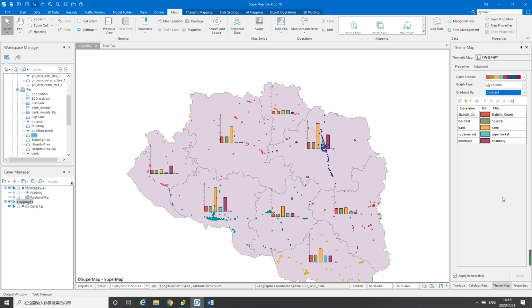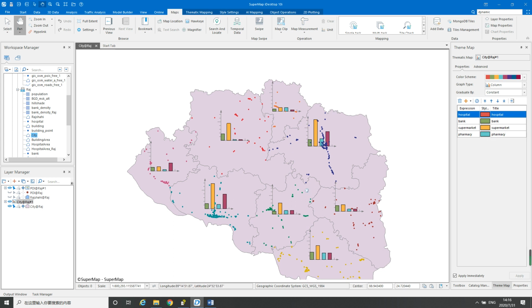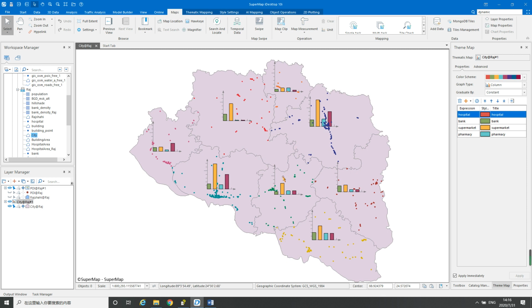Okay. Let's remove the first one. So here we can see the hospital, bank, supermarket, pharmacy result. The statistic results are displayed on the map with the graph.